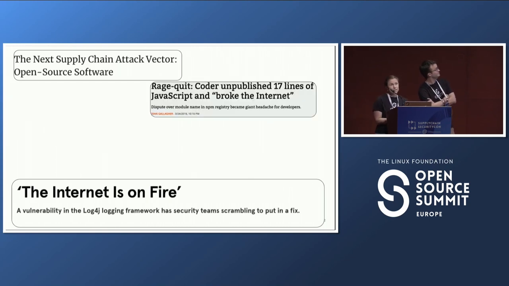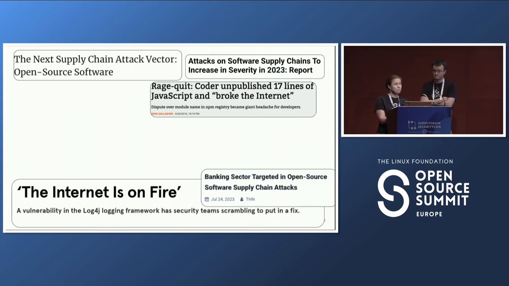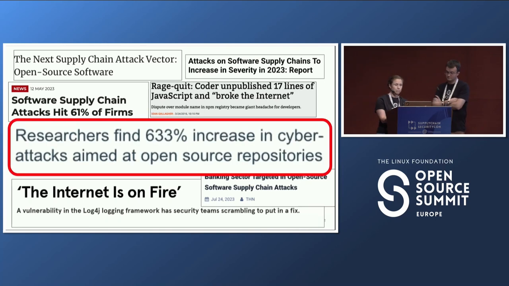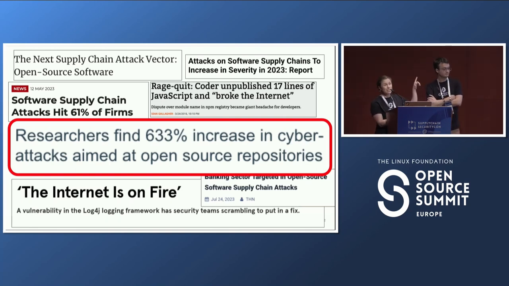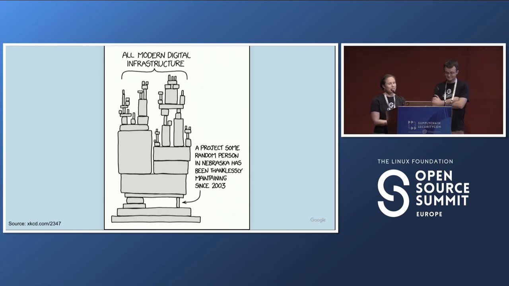There was LeftPad, which wasn't an attack per se, but just a few lines of code that when they disappeared, they broke the internet — and that was also a real headline. From banking to business, it seems like most hacks we hear about these days are related to supply chains, and open source is a major target. There's been an enormous increase in attacks on open-source projects — it's now 742% — and there's a reason for this. This is the classic XKCD comic for this topic. Anytime people talk about supply chain security they show this comic, usually to emphasize that open-source projects are foundational to the software world, and they absolutely are — that's what's made them a target.